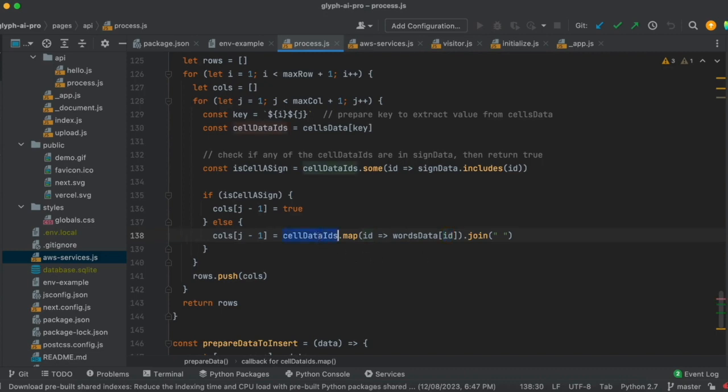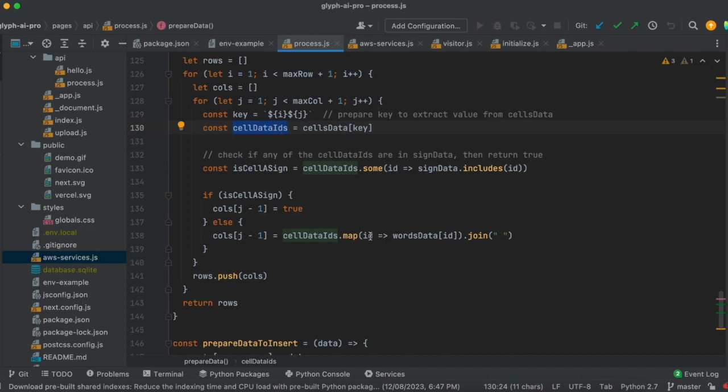Because a cell can have multiple words, if we write hello world in a cell, it will be 2 words, so each word has a separate ID. So this cell data IDs will have 2 IDs.